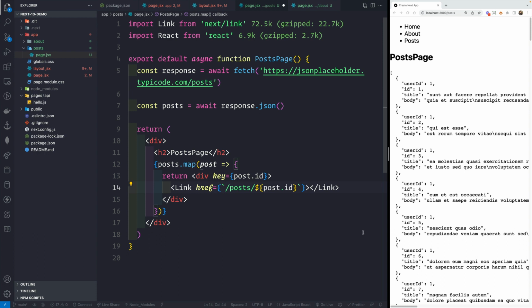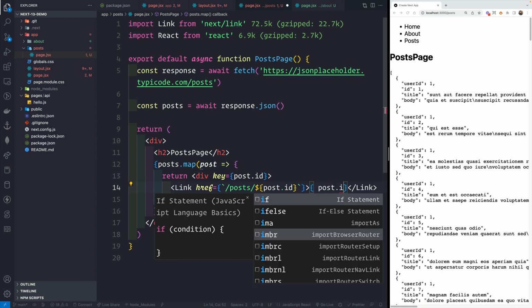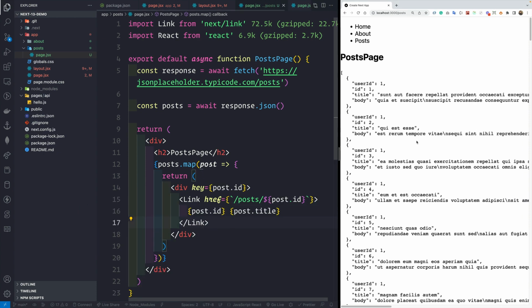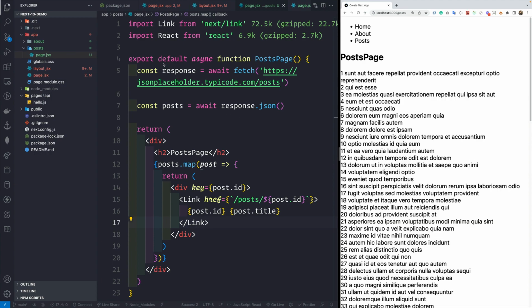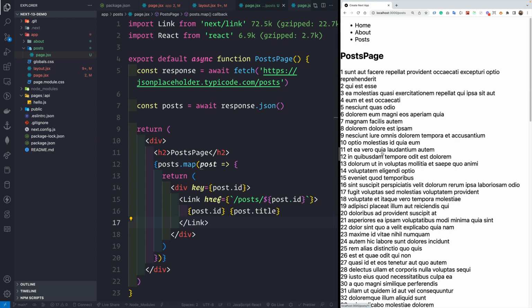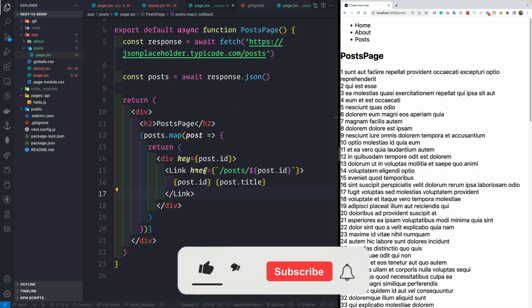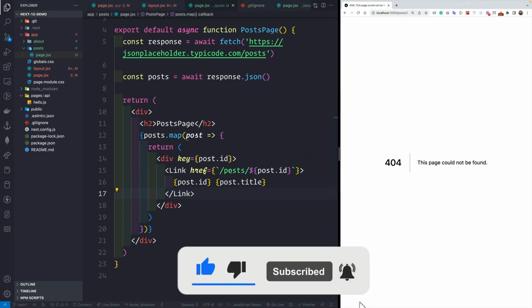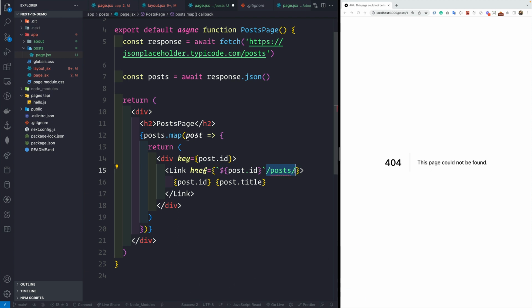And then inside this link, we want to render out the index of the post, so we can say post.id and then post.title like this. If I save this and reload the page, because this is all server side here, we see that we get back a list of all the posts, or the titles, or all the links here. If I click any of the links here, we see that we are getting a 404 error because that route is not created, that is post and the ID of the post.